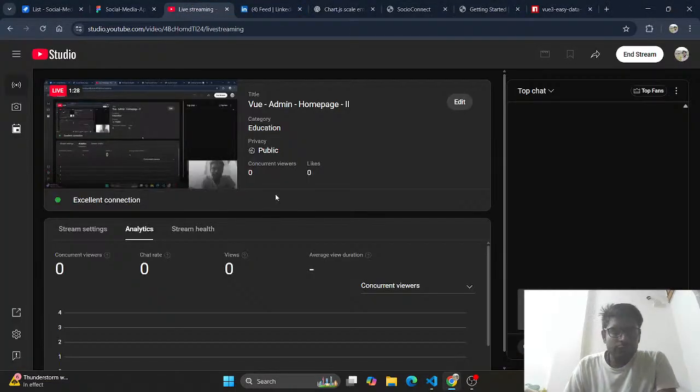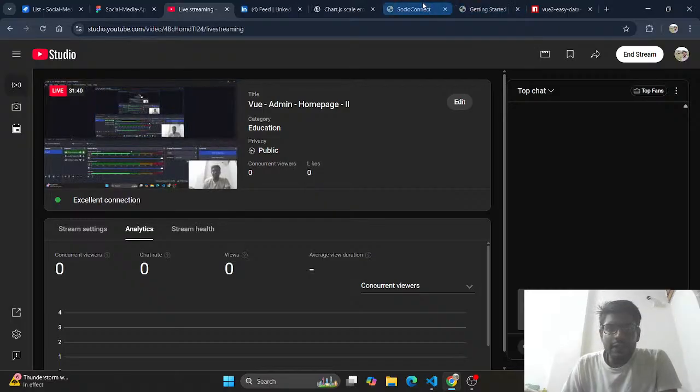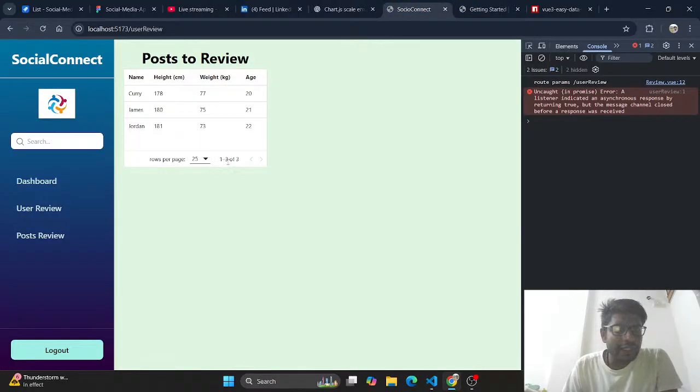So we are getting stuck in this. We also need to change the data. So we'll change that data as well. We require 3 columns. We'll name it ID, which will do that.